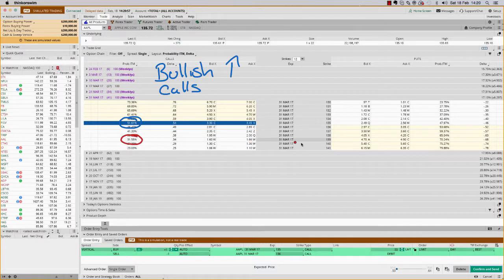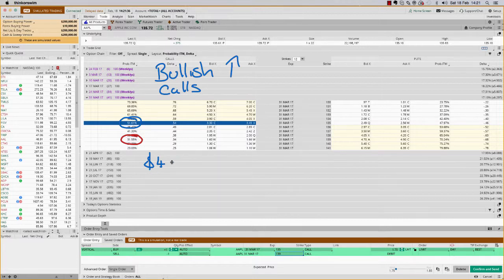So tracking my eyes to the center, I'm going to go as wide as 139. So what I need to do is just change the order ticket at the bottom and change that to 139. So the 135 strike is the one that I'm buying, the one strike in the money, and the one that's as far away as I could sell is at 139. So this is a $4 wide spread. So let's just mark that down here. So this is $4 wide.